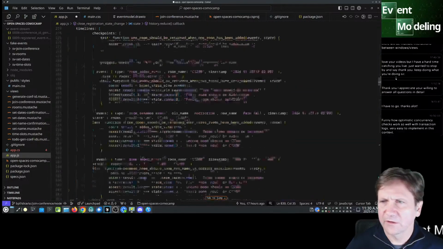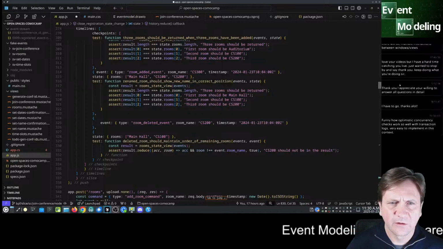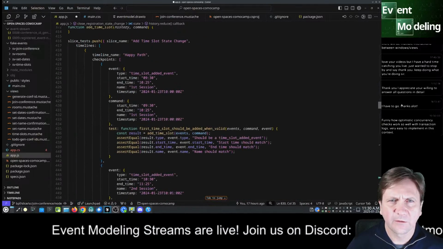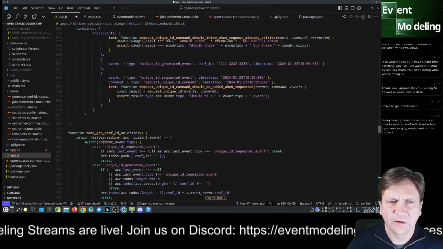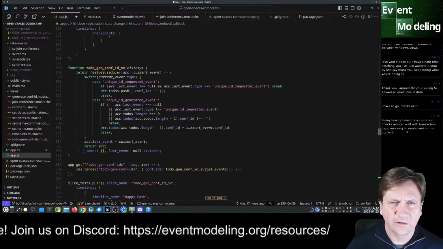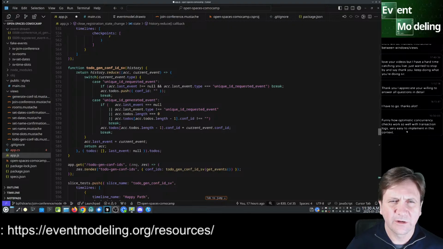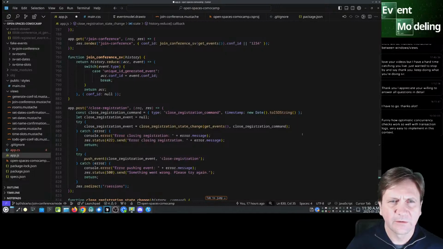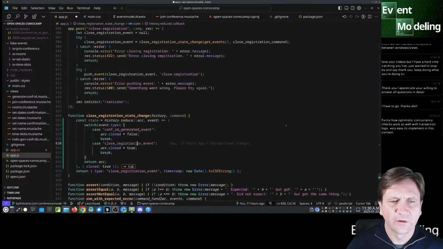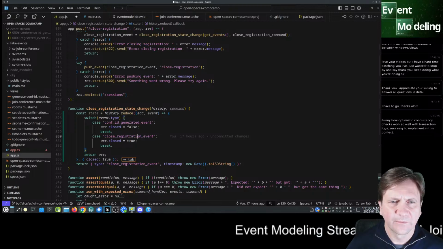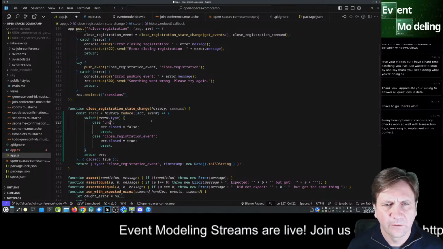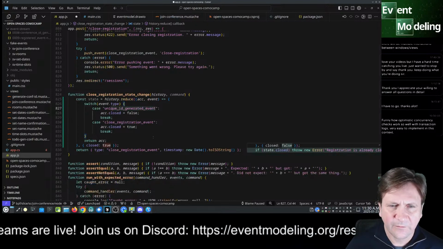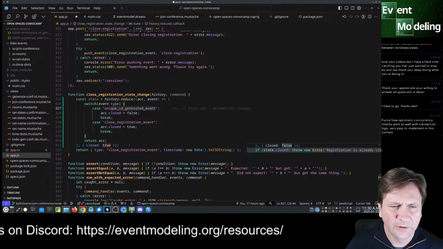And so I'm going to double check that that's what we do when we open this thing. Slice name, add time slot. No, that's, oh yeah, this thing here. This has the events. Unique ID generated event. That's what it is. Okay. We do that.